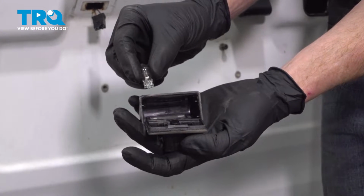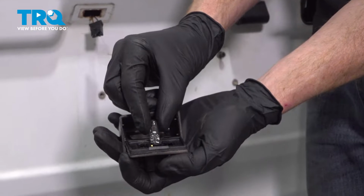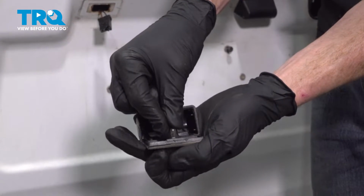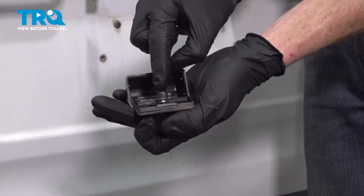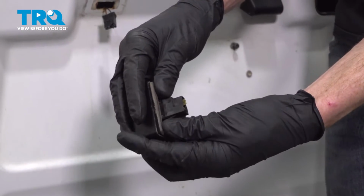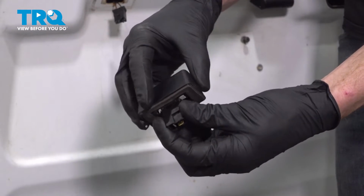All right friends, let's get ready for our installation. Take that bulb and slide it into position in the assembly. Once you feel as though you have it pressed in, give it a wiggle to make sure it's completely secure. After that, close up the assembly. Listen for a click. Give that a tug. That feels good.